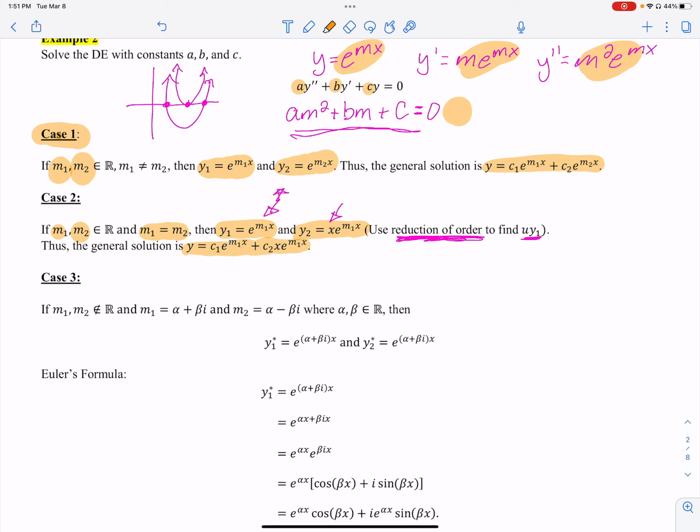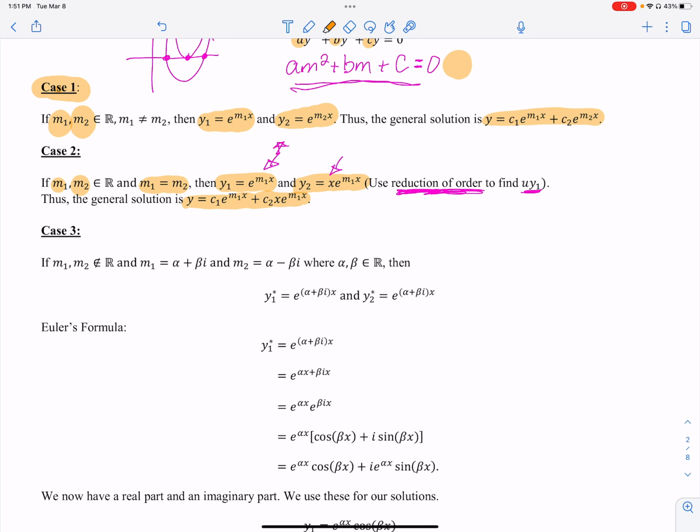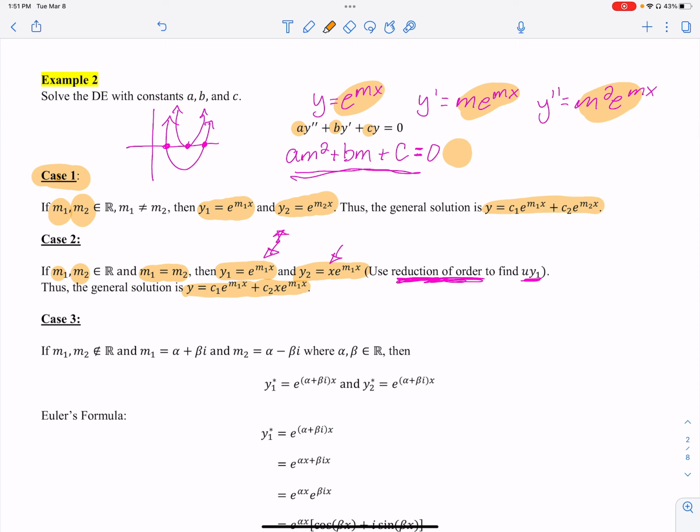And then we end up with our general solution by taking those 2 things and putting them in front of C1 and C2. These are really nice when that happens. You can also check these as you're plugging them in, to make sure it makes sense to you why they would work. Okay, case 1 was when the 2 solutions were real numbers. All right, let me start erasing this highlighting.